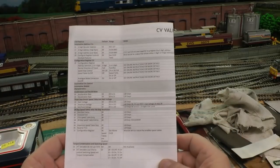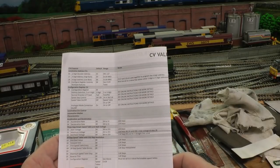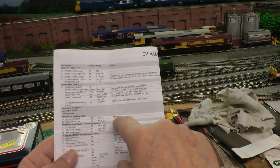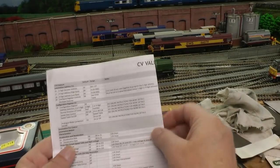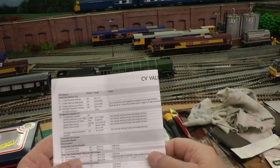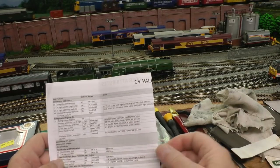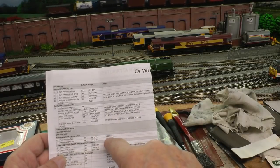But the main part about it is the CVs. It tells you all the details here. Me and Susanna had a few issues about the acceleration and deceleration. The acceleration rate is set to 31 by default. I failed to see the 128 steps. So I dialled in 31 and it stopped and started a bit quick, so I thought I'll set it to 100 and see what happens. Because I didn't see that, did I? So it took ages to accelerate, and it's coming round now near enough flat out. Anyway, I went to turn it off, and it took a full lap of this shed before it came to a halt. Then I realised it was on 128 and I'm running on 28.